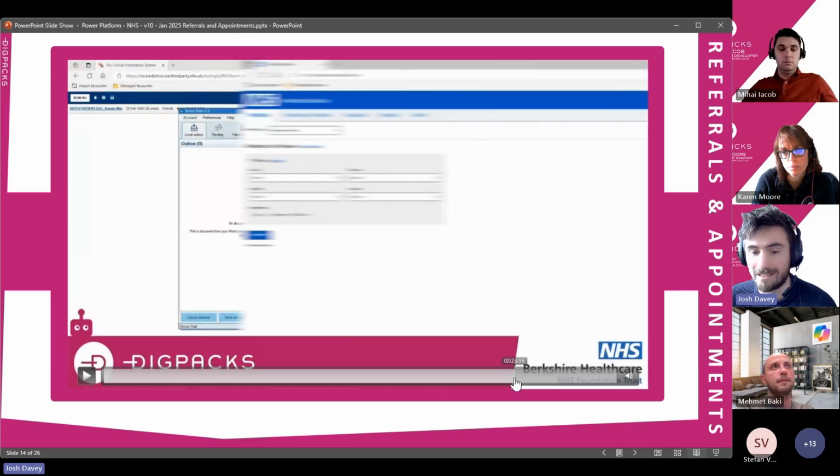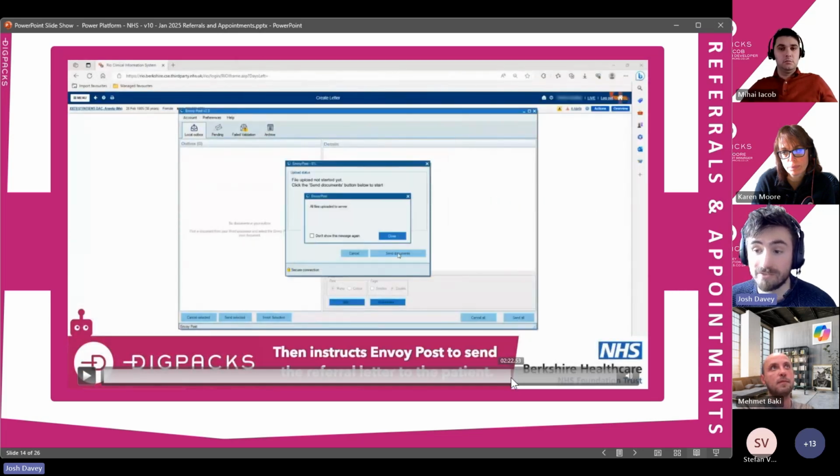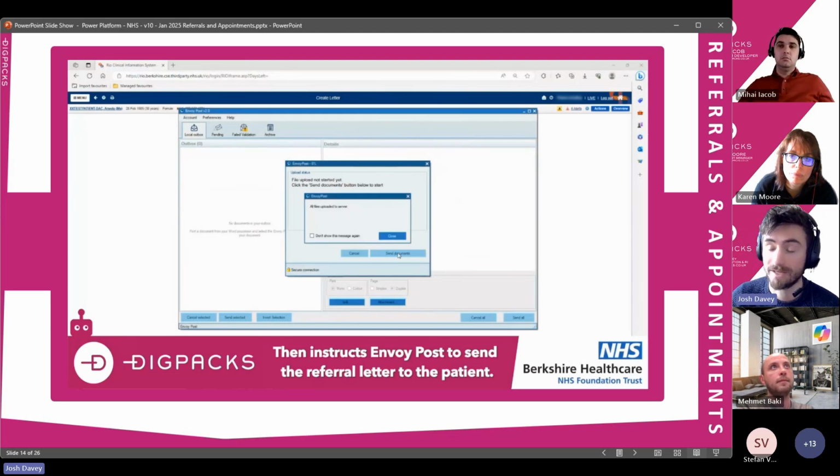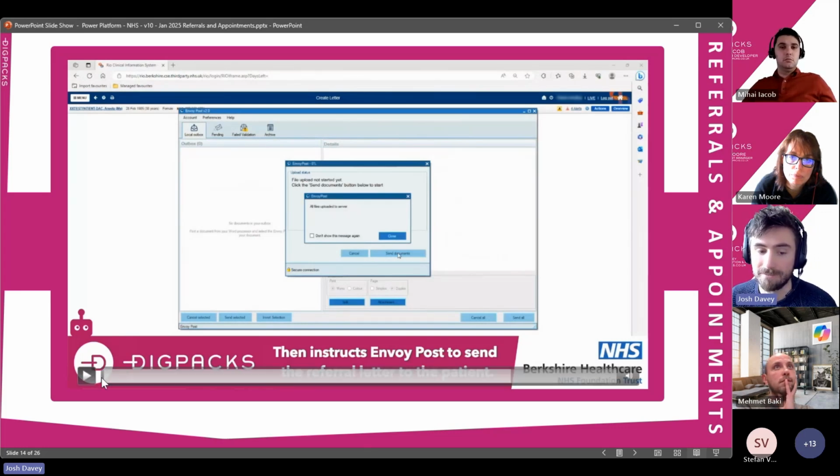So that one probably looked a little odd, but what the bot is doing is using a piece of software. This is actually a desktop application this time called Envoy Post, and this is used to send snail mail, for lack of a better term, but it gets a template out of Rio for the waitlist letter, and then it's loading it into Envoy Post, and the relevant replacing has already happened in that letter template based on the patient record, and then it's adding it in and sending it across, and then this will automatically distribute that waitlist letter to the patient.